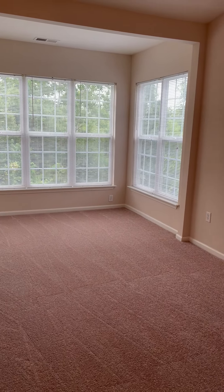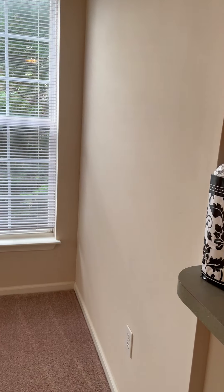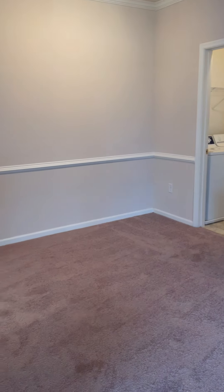This would be your sun room — it's an extended living room with all windows, making a very nice bright room. You have an additional window because this is an end building. So this is our Alperton 2 with the sun room. We have only three of these available on the property, so come and get yours today!